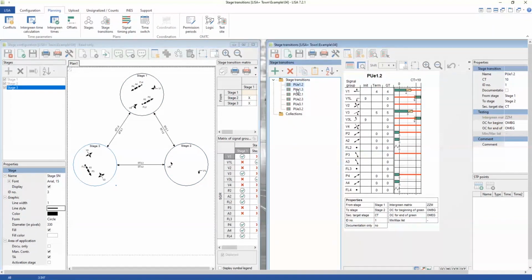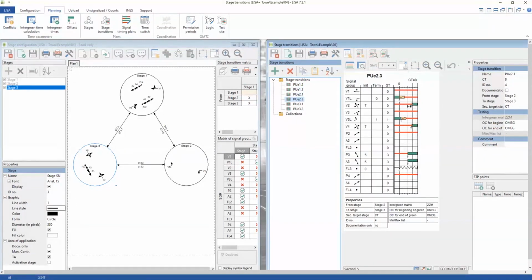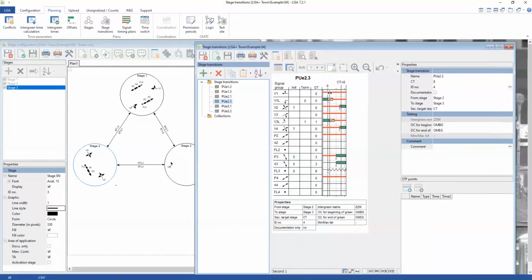And all the traffic actuated control does is in between use these kind of short plans with our stage transitions, which tell it what it has to do in between from the viewpoint of minimum green times and intergreen times. So it's a very short version of how a stage-based traffic actuated control works. But basically all it does is, when you're in a stage, deciding, shall I stay in the stage? Shall I start a stage transition? And if we're in a stage transition, then these signal changes are executed. That's what the stage transitions are for. Basically little snippets of signal timing plans that are used in the actuated control.